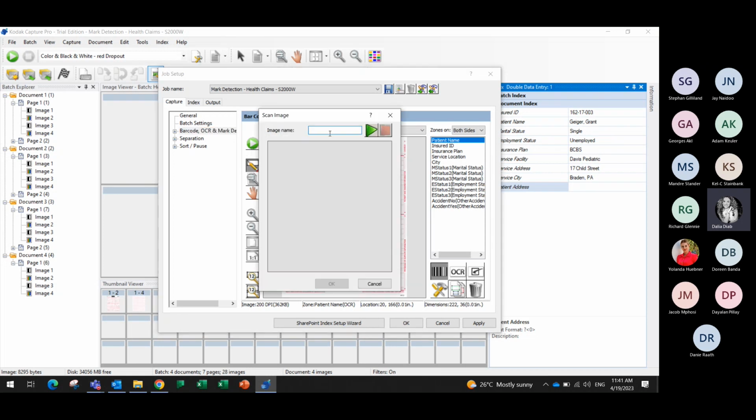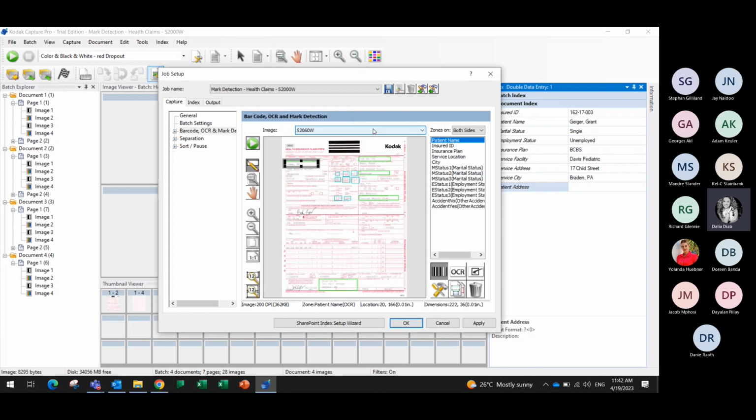Click Start Scan, call it image 1, and click Scan to scan a sample of your image. Unfortunately, from here we cannot import the image if you don't have a scanner available when you are doing the setup. So there is a workaround to do that.